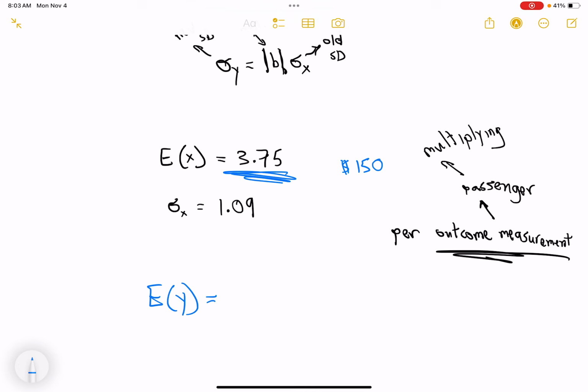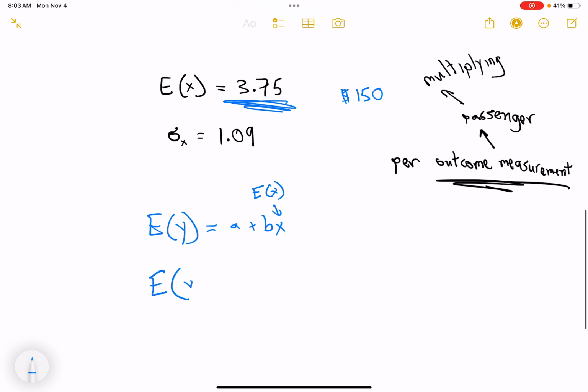Okay, and you've unpaused now, and you should be feeling pretty solid. What did you do? Well, I know what you did. You looked at A plus B times X, where X is E of X. So your new mean was equal to A. Did we add anything? No, we're not adding anything at all, so it's 0. There's no change there. Plus B, which is 150, that's how much we're changing it by, times our old E of X, which was 3.75, we calculated, right? And this yields you your new answer.